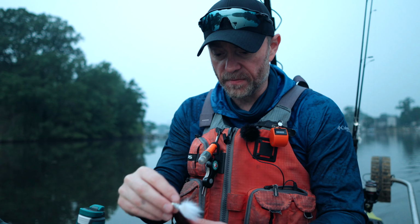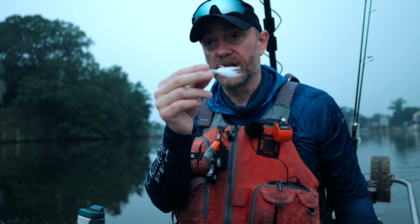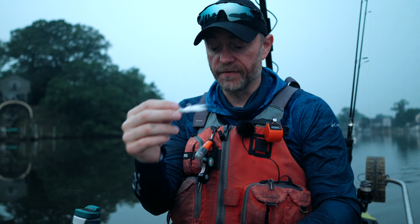And last up is marabou. This is the jack of all trades for me. It has a little bit of stiffness, a little bit of rigidity, but it also has a lot of movement to it, and they catch me a ton of fish.